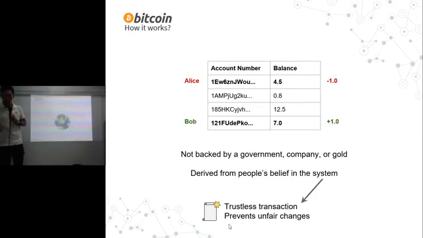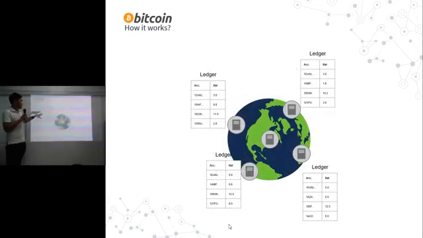So how does that go about, right? The ledger that we saw earlier, there's actually a bunch of this ledger being copied all over the world. There are different computers running the Bitcoin software all over the planet, and each of them has a copy of this ledger, which maintains the balance of everybody's Bitcoin wallet.